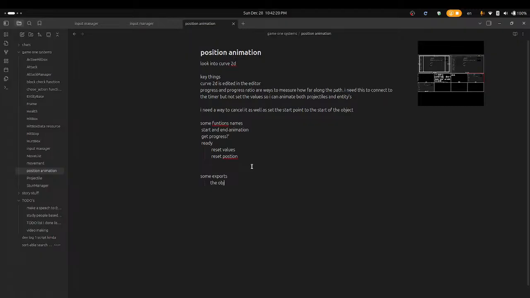The object timer, probably frame timer. Do I put the duration on the animation?